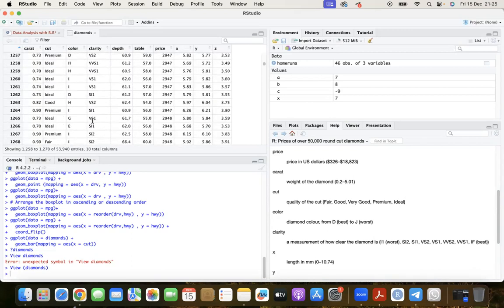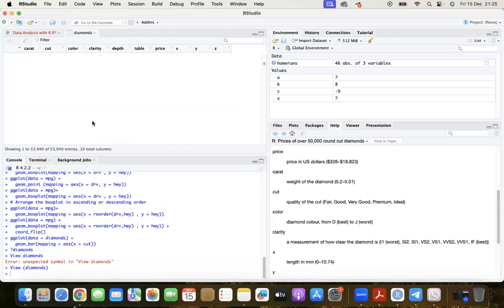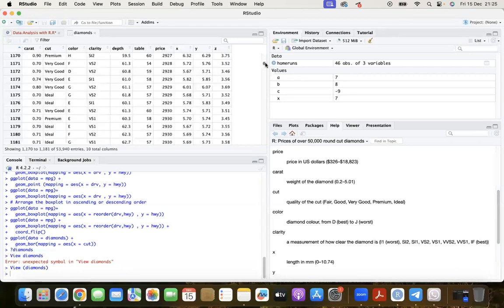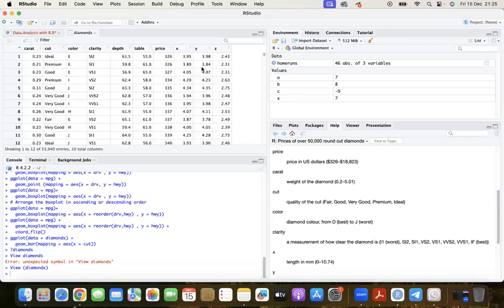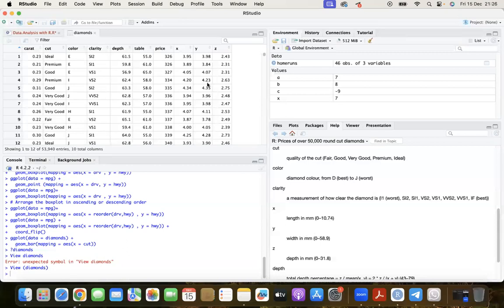Just for you to have a look at some of the things in the table. It starts with the carat, the cut, the color, clarity, depth, table, price, x. The x is the length in millimeters, then y is the width, and z is the depth.